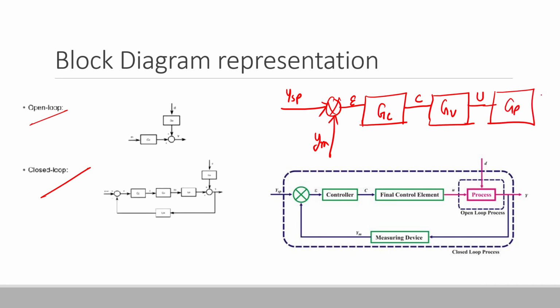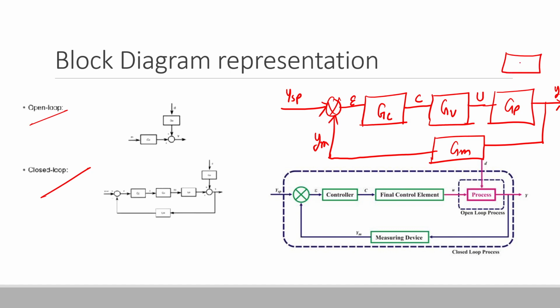So here it will convert the control action into input, and that will be provided to the process, that is Gp. And from this process we will be getting the measurements or the output, and ultimately we are feeding this measurement back. This measurement we will be getting from a sensor. So corresponding to that sensor or the measuring device, we will have another transfer function block, that is Gm. This will complete our closed loop, and we might have some disturbances to the process, and if the disturbance is represented by the transfer function model Gd, then we can add this block over here. This will be a disturbance.